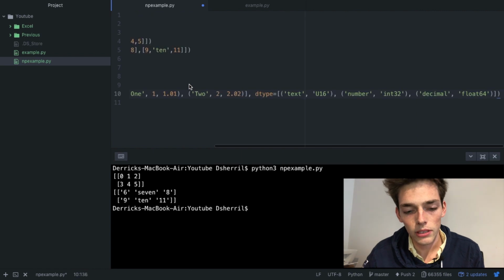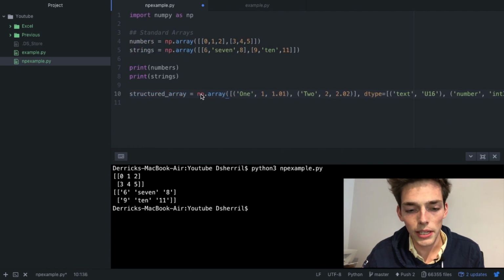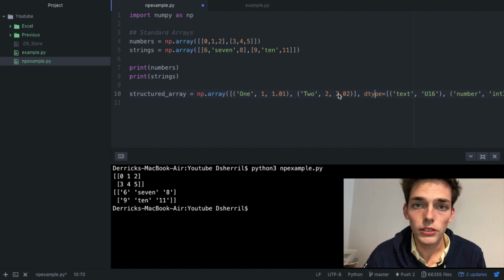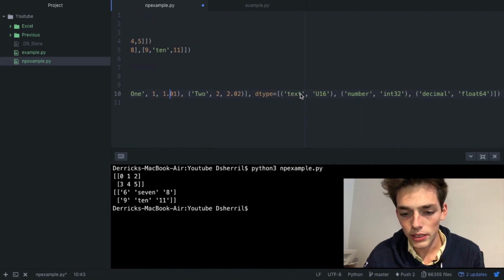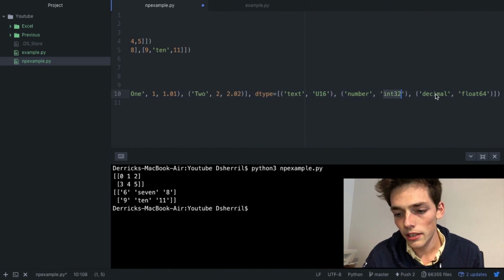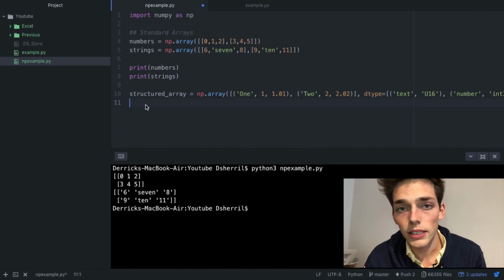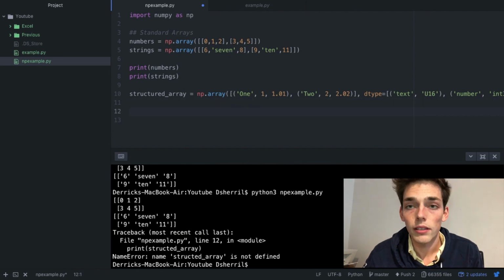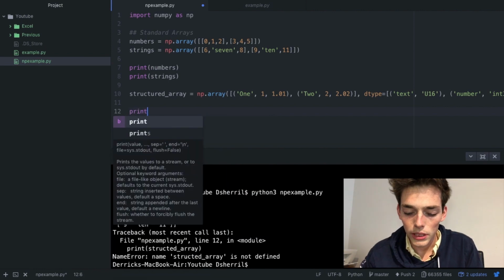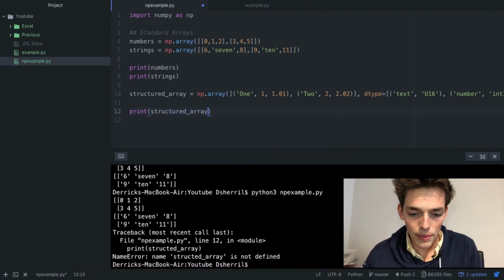Pasting in an example, we can see a structured array is called the same way as a standard array. In this one, we can see that we have a string, an integer, and then a float number. When using a structured array, we have to define these values. So for this example, we have a string, an integer, and a float. We can see here that U16 stands for a string, integer, and then a float number. If you want to quickly see all the different data types that may be important to you, I'll post those in the description below. Let's look at what we get in the terminal whenever we print our structured array.